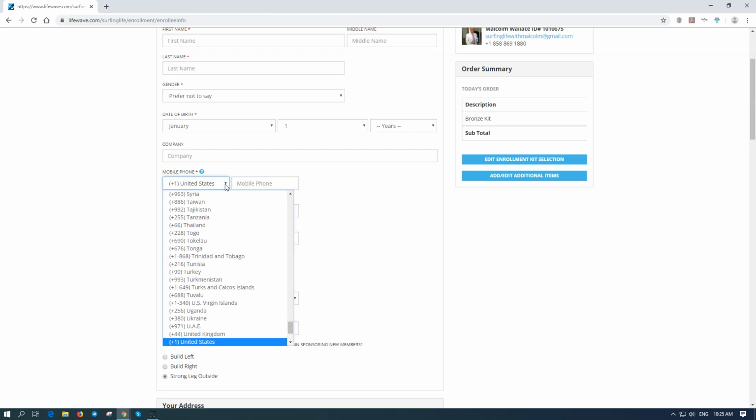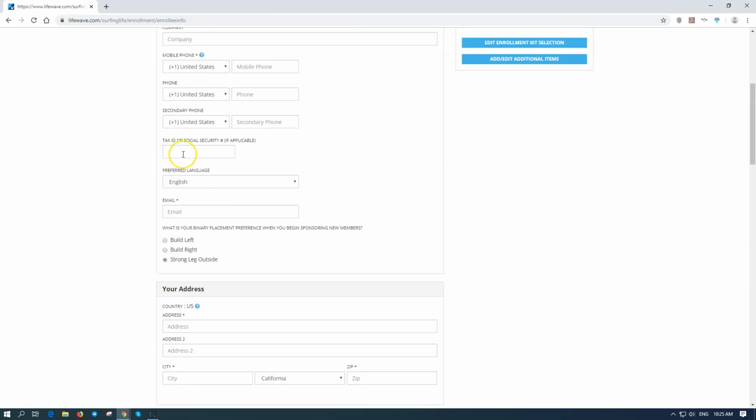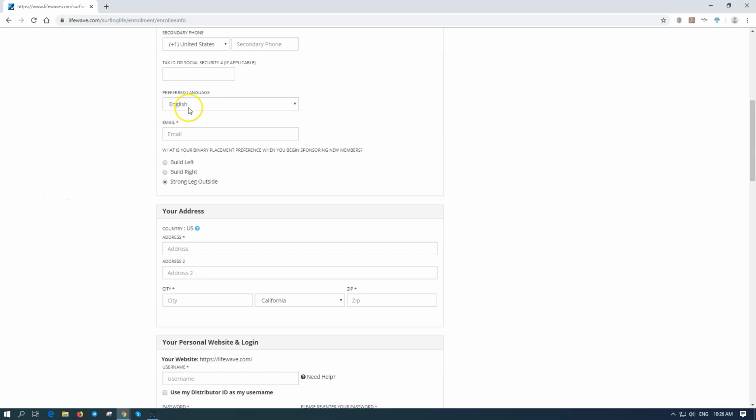Choose the country. It's already United States, but for you people, wherever you are, let's say your phone might be in a different country. So your phone, tax ID or Social Security, if applicable. That's your choice right there to put in. Your preferred language, why does it have English? Because you may be a French-speaking person in Canada, like one of our gals, right? Now, email, make sure you get it correct.